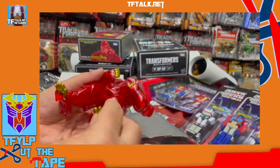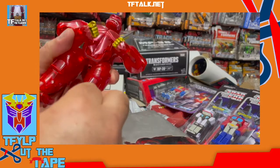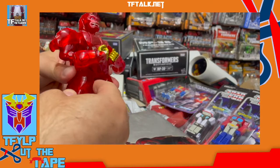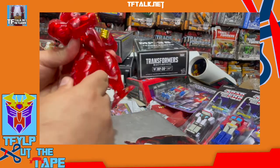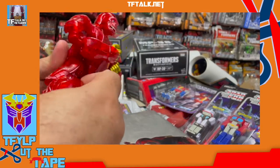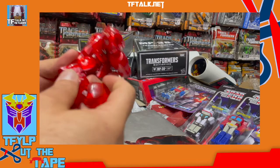He won't. So, just like Smokescreen, it should be relatively easy transforming because we're so familiar with the character. We kind of know where everything should go. It's very similar to the original Beast Wars transformation of the toy. Not exact, but close enough. And this feels a little long.